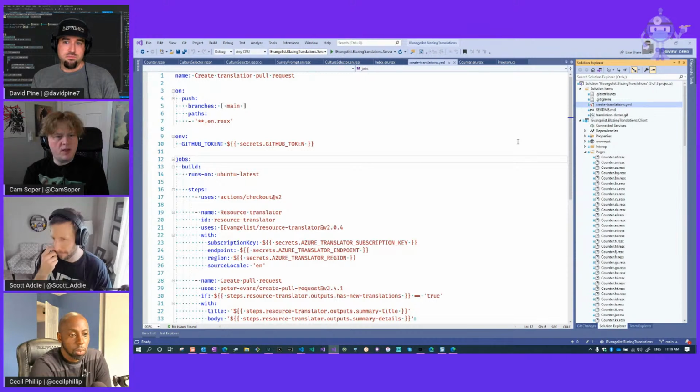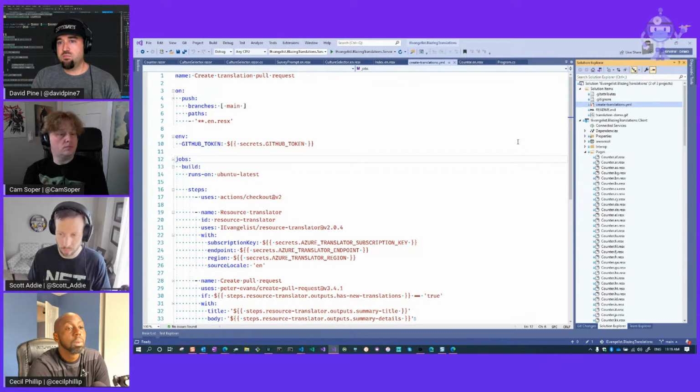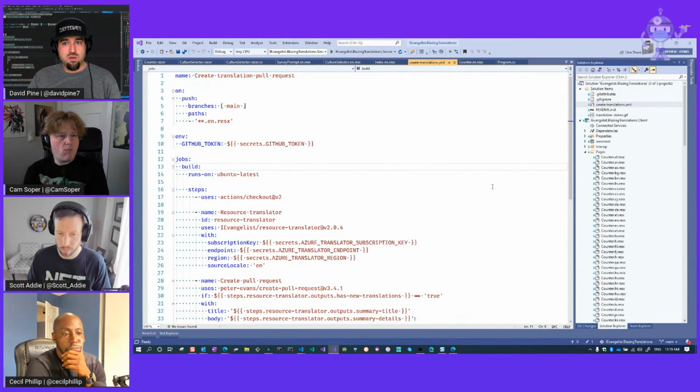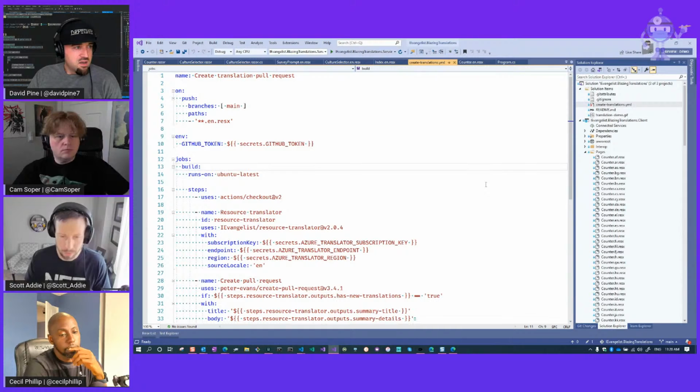Now, what language are GitHub Actions written in? GitHub Actions currently run on Node.js, so you can use JavaScript or TypeScript. TypeScript obviously will compile down to JavaScript, or you can use a Docker container. So then any language that is capable of running from that and then being invoked from GitHub. I didn't know that. Yep. And I actually have the source code here for the machine translator itself, so we can look at some TypeScript if our friends or viewers are interested in seeing some of the TypeScript bits.